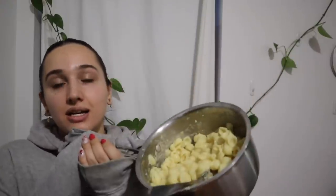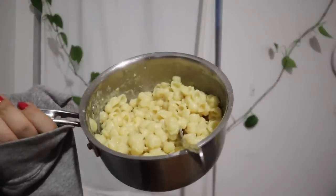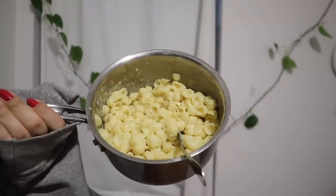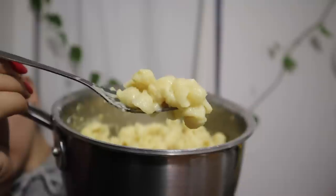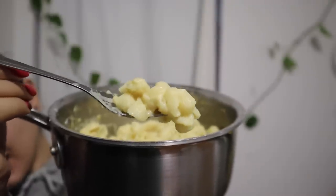The shell shape and pasta were nice. I ate some of this pasta before putting the mac and cheese on it. But now that it's all mixed together, it seems as though the cheese sauce is no longer cheesy. It seemed to have congealed a little bit. I like to go over what the cheese is made out of. Wheat flour, nutritional yeast. Well then. See what I mean? Not that cheesy. It turned a little fluffy. I don't know. Cheers.